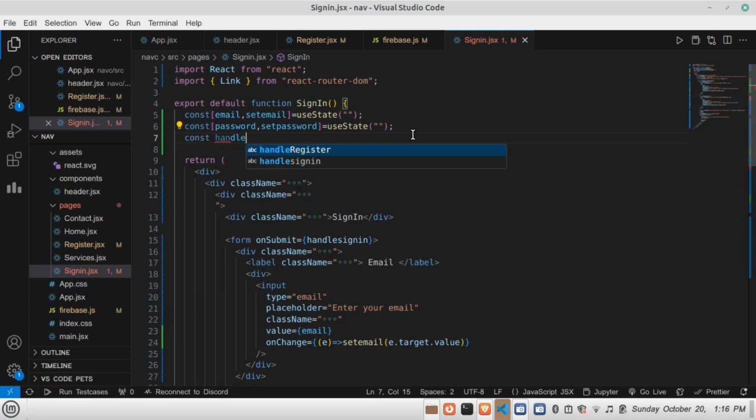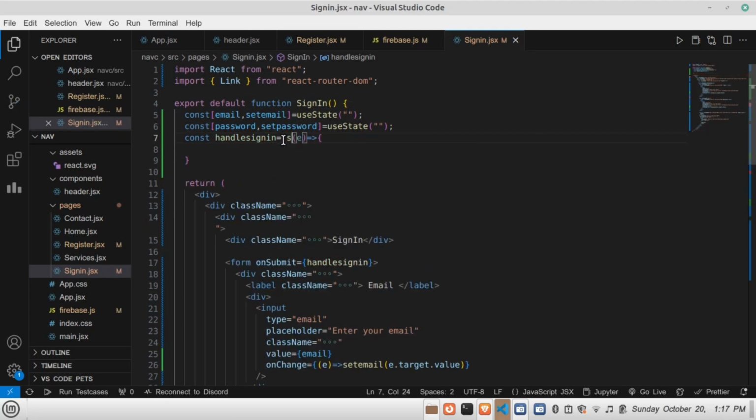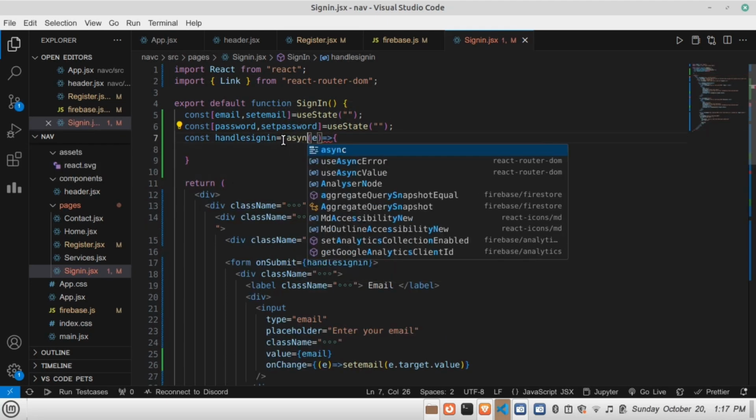Const handleSignin, and then it's an arrow function, obviously an asynchronous function again, async.